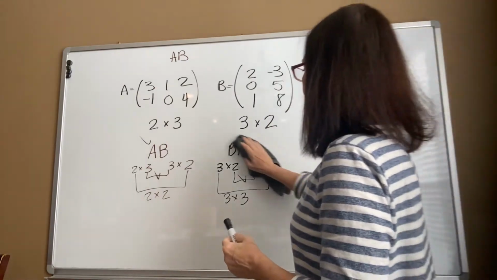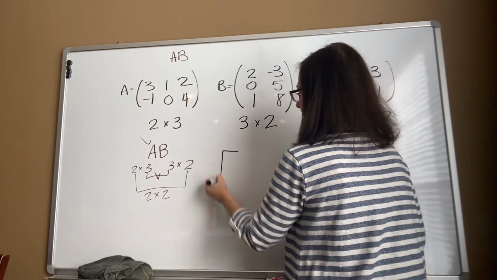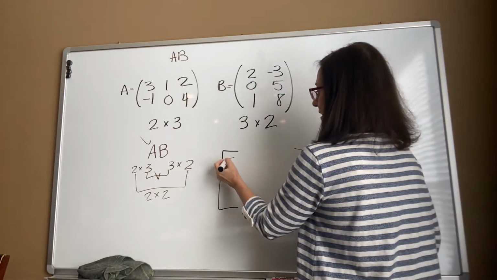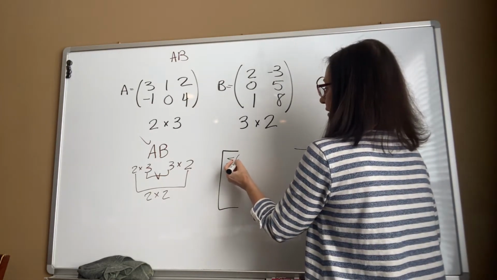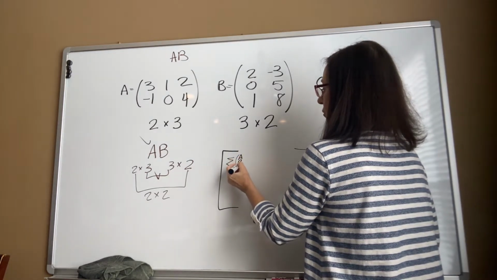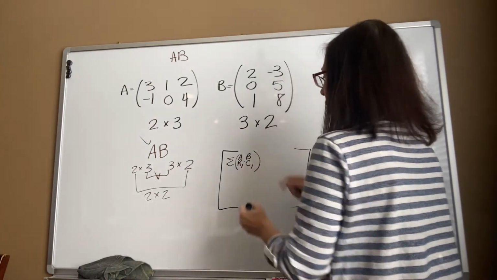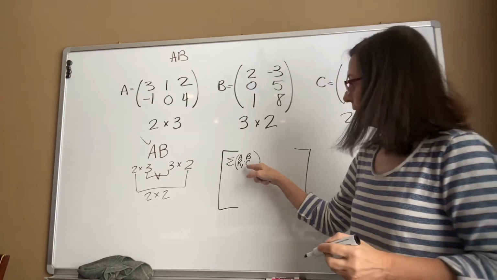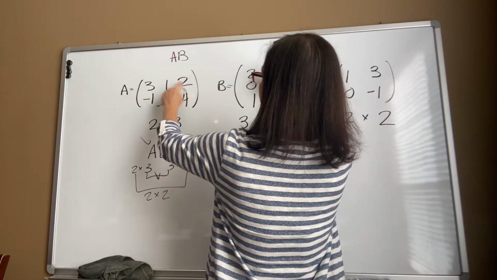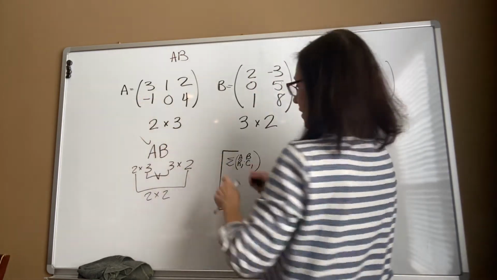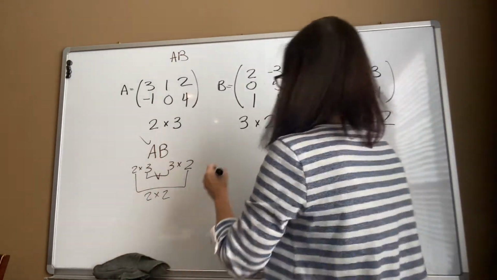So what do we do when we multiply? This is what we do. It's the sum of the product of A's row 1 times B's column 1. All in this first position is the sum of each position in this row multiplied by each position in this column. All right, so let's just do it. It just helps just to do it. We're going to multiply A times B. All right, so this is going to be pretty big.